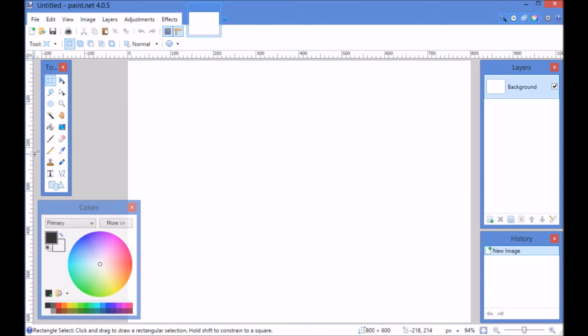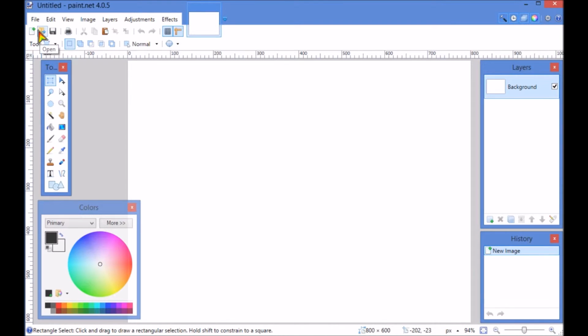You'll see over here on the left side, there's a ruler bar, and along the top, a ruler bar. Those are set to pixels, which is what we had it set at. There's also a reminder right here. PX tells you it's pixels. Up above that, you're going to see the current tool you're working with and the current effects that you can apply to it. We'll get into more of that as the tutorials go on.